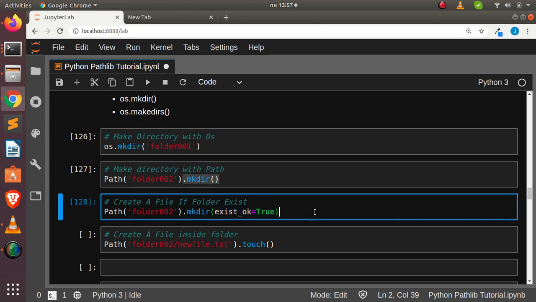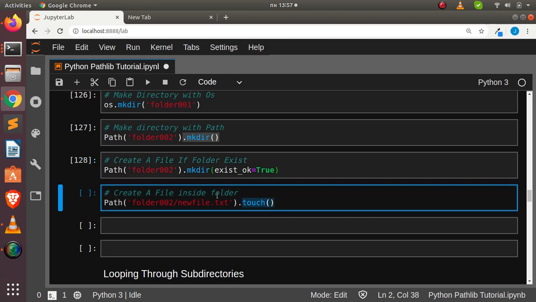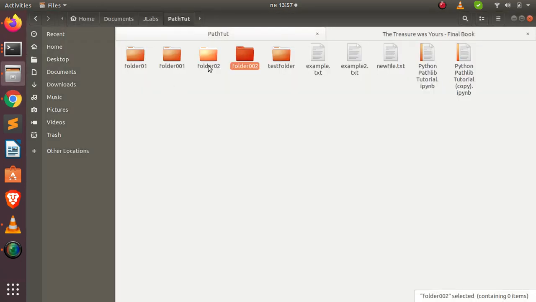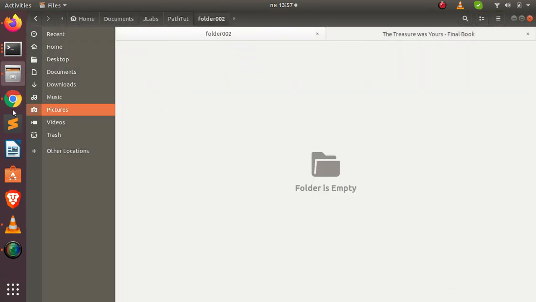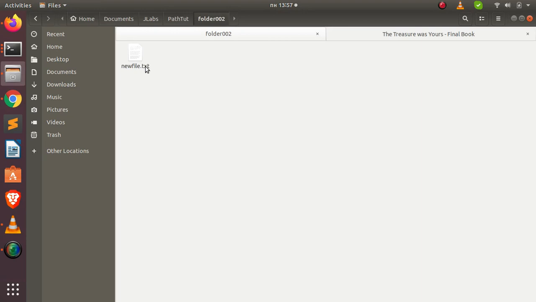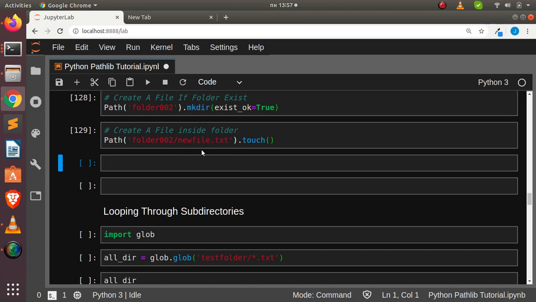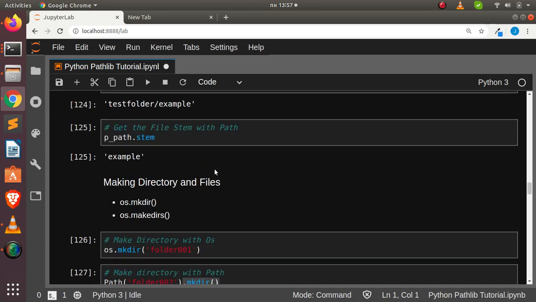Perfect. The next thing that you can do is, in case you also want to check and create a file inside a folder, you can just use this particular touch option. So this touch is going to create this particular file inside my folder. If I come back to my folder here, folder 2, there's nothing here, right? So in case I want to create a file there, I can just go with this particular option, create a file inside that. Perfect. It's going to create that particular file. Then you can actually read the file in case there's something in it, with the same option. Very, very interesting. So that's the basic idea about working with path concerning making directories and creating files.